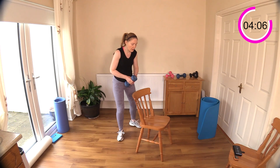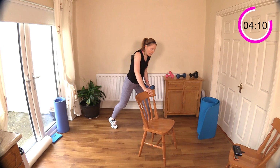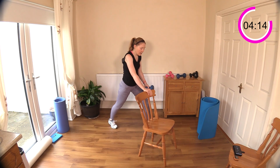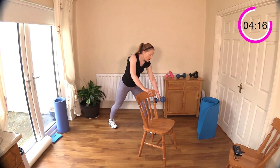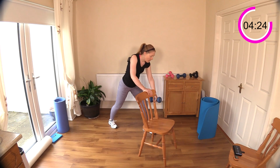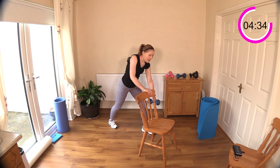So move yourself over. If you're using a chair, go to the opposite side, get into position. Make sure your tummy muscles are engaged. Keep your back straight. Stagger the legs, long arm to the floor, reach up. So straighten the arm completely. That's it, good. And lower the weight all the way down towards the floor. That's it, good. Drive your elbow back behind you. Well done.